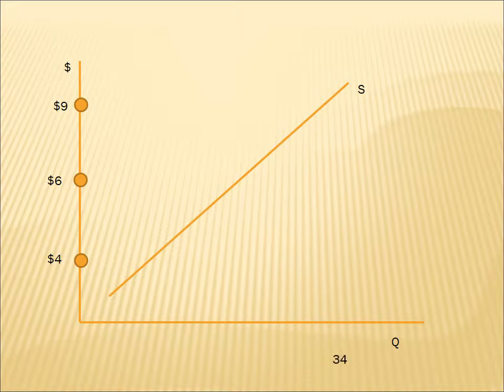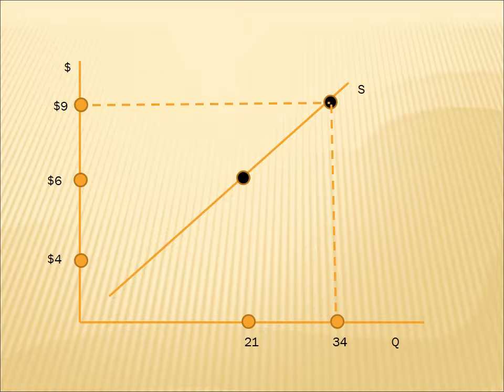$9, let's say, for example, you said, hey, I would be willing to produce 34 units a day if I could sell them for $9. Now think about that. $9, 34 units. You've got a point out there in space. It's on your supply curve. Suppose then you said, well, if I could only get $6 a piece for them, what would I do then? Well, I wouldn't be as willing to supply as many. I would only produce 21 units, and that would give me another point out there on that supply curve that says $6, I'll supply 21 units.